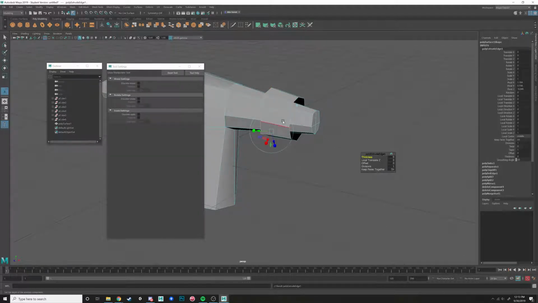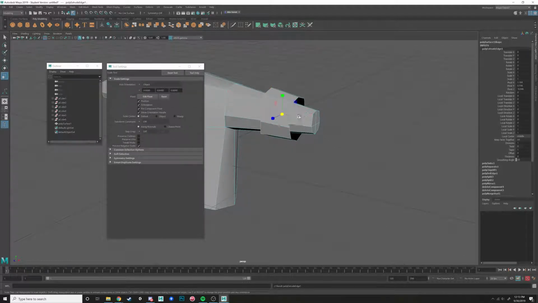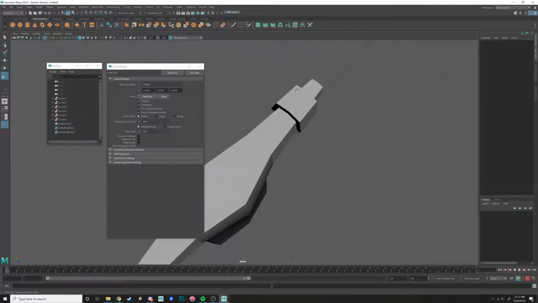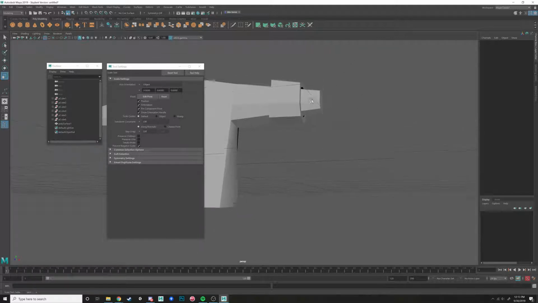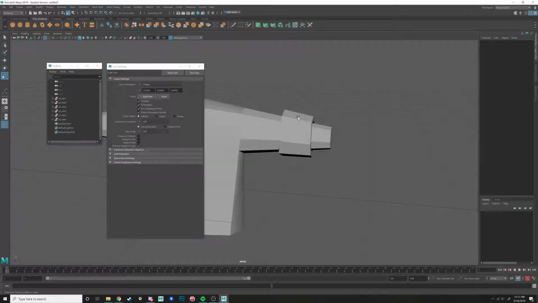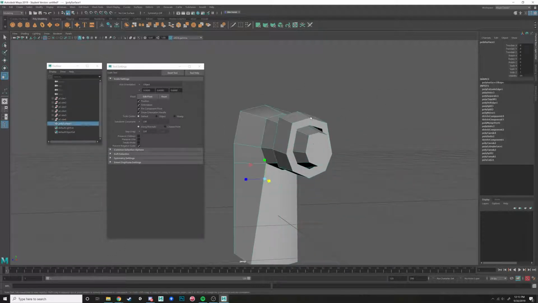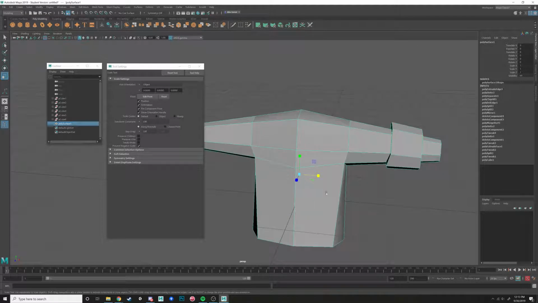Let's extrude that. Hell yeah. Amazing armband. So that's kind of something that's useful for doing that. But say I have this armband on here now, and we already combined the mesh.